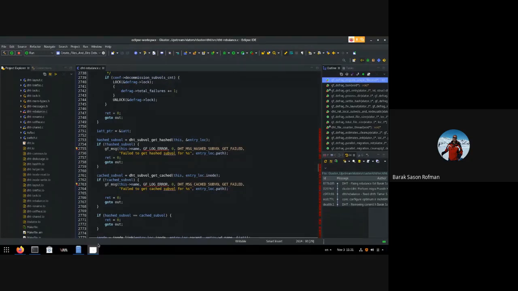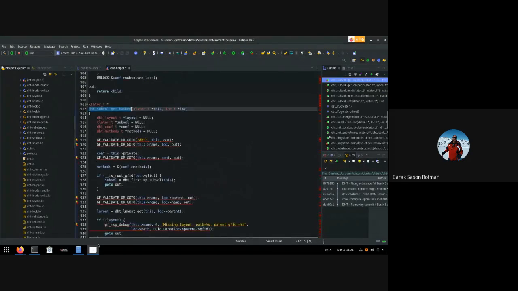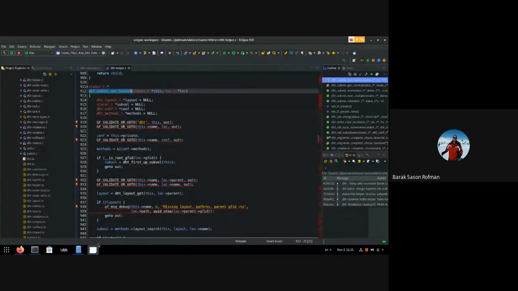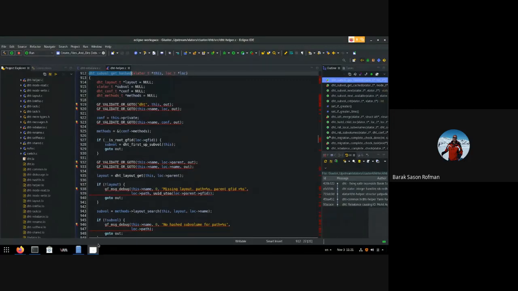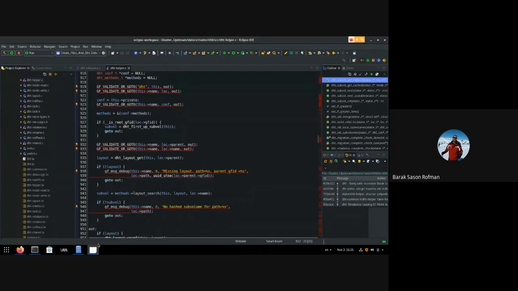We calculate the hash subvol and the cache subvol for the given file. If they match, then we don't need to do anything, so we don't migrate the file. If they don't match, then we migrate the file. And the key thing inside here is that we calculate the hash subvol using the inode of the parent directory. We get the layout of the parent directory, and based on this, we calculate the hash subvol.